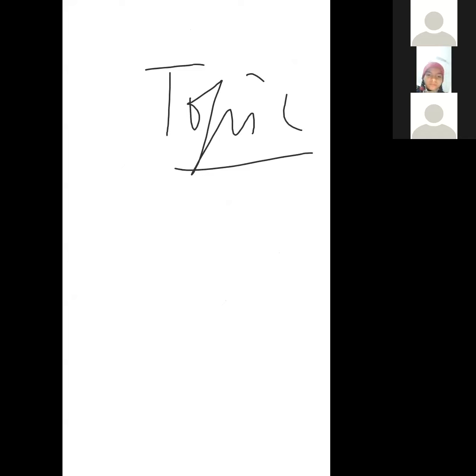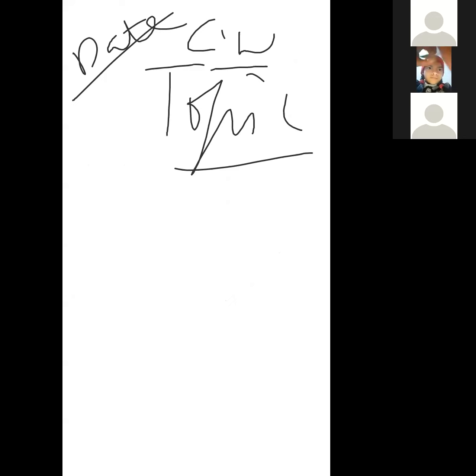The next thing is that when you're writing in the copy, here you will write the topic, whatever is the topic. Here you can write the date, and here at the top you write your classwork or homework or whatever, and on the side in the maths you have to do that rough and all that.